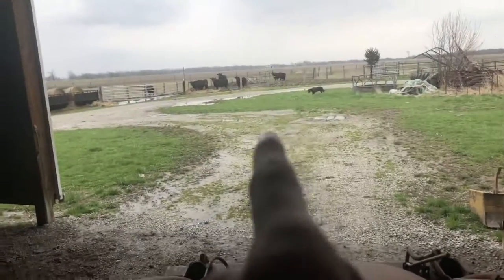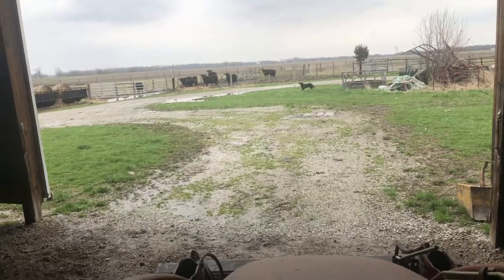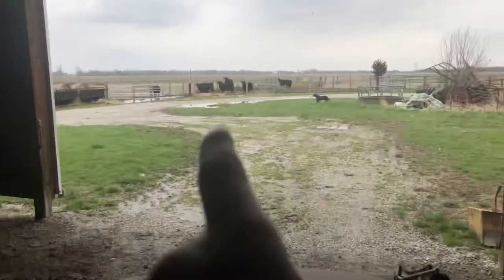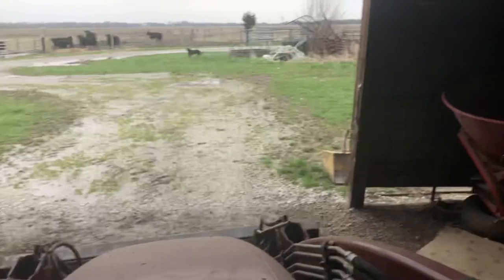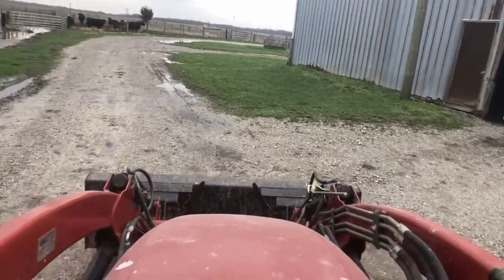And then now I might feed them a bale in that feeder. And I'm going to put a couple bales right there and there, because that stiffens up the manure out there where they can walk, so they don't sink and get stuck in the crap. So let's get to it.